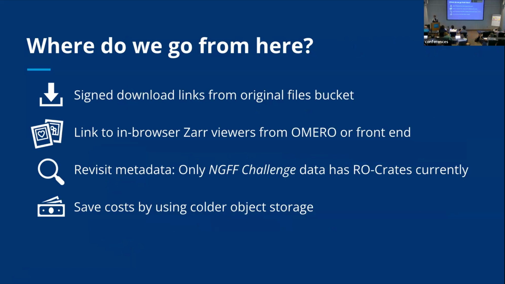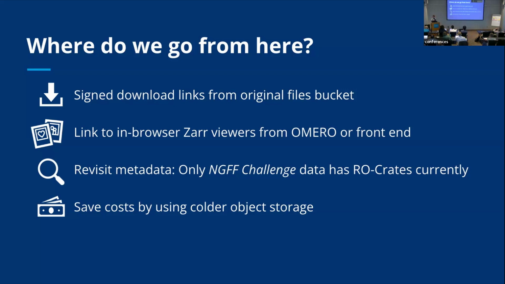Currently, only the NGFF challenge has RO-Crate metadata. That was part of the challenge that didn't get into the newest spec. So we need to revisit that metadata. We need to collect more of our minimal metadata and maybe move that into the spec. And then personally, that amount of data is costing us a lot. And I said that we're subsidizing that entire cost for our users. So we need to figure out how to save costs.